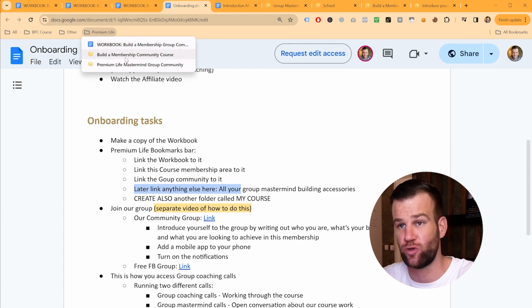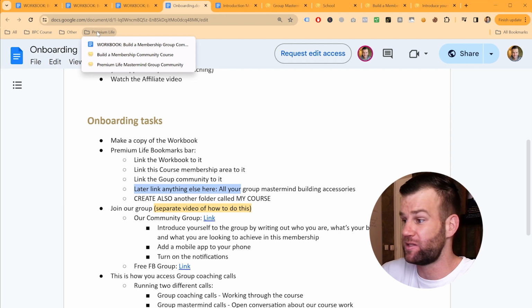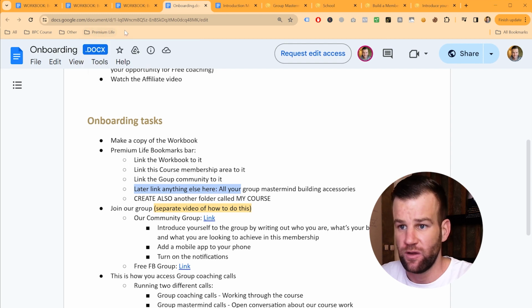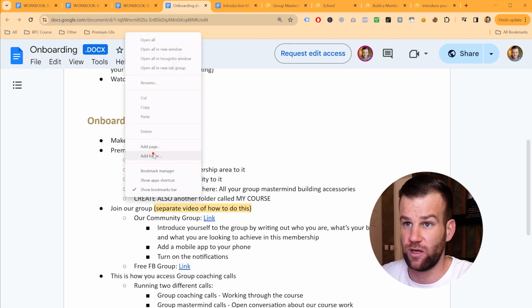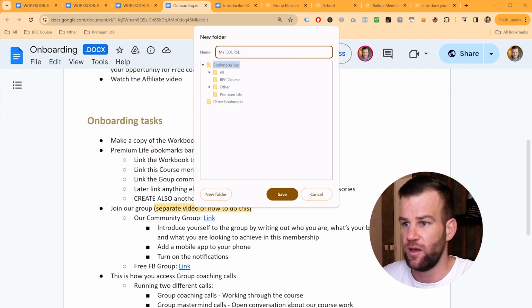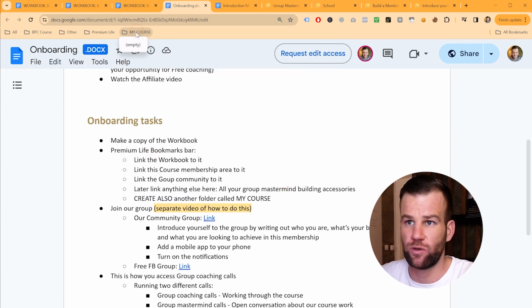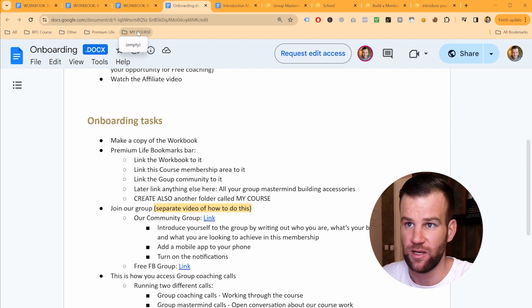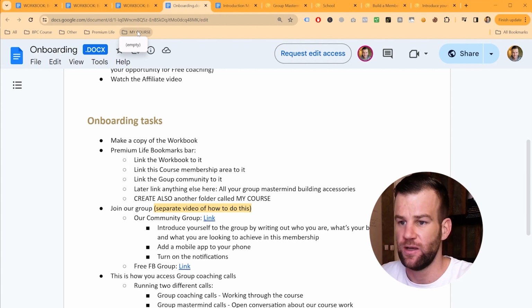I have quick access to my stuff out of this folder, so I can give it to my clients or to my potential members or to whoever really quickly when I need it, right? And now you're also going to create a folder here that you're going to call My Course. Later, when you have your course name, you're going to name it, for example, Build a Membership Group Mastermind course, if that's my course, and I'll just put the initials there.